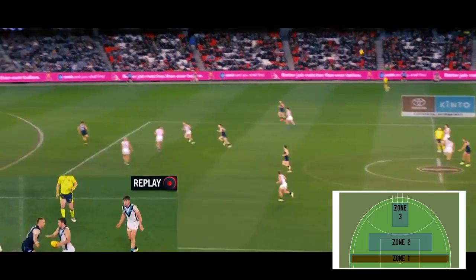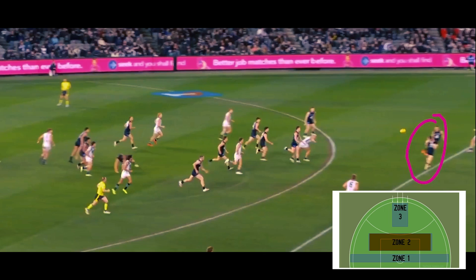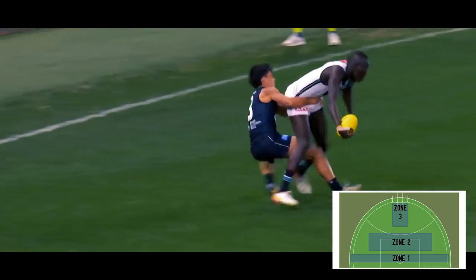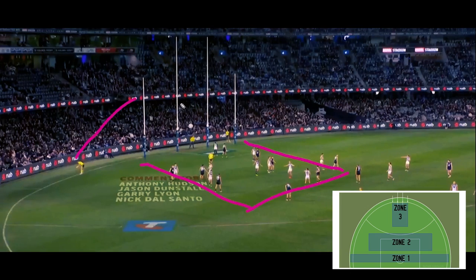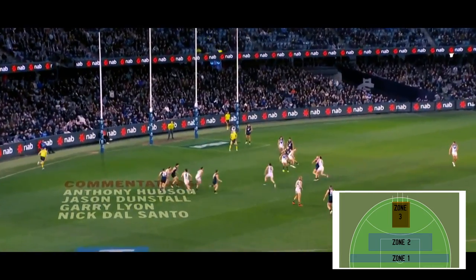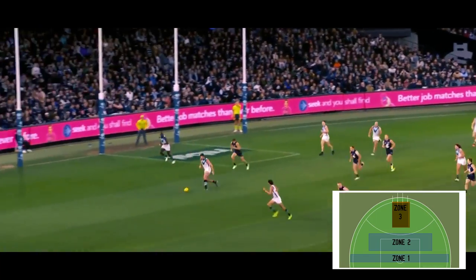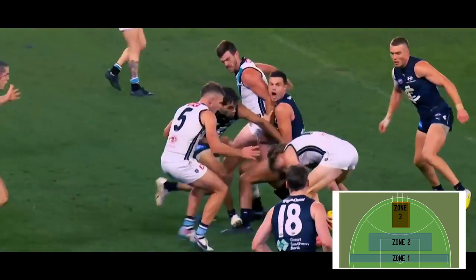Here's one where the ball slingshots back in after a spoil. You see us clogging the corridor and holding a position centrally to gain possession in zone two, right in that prime area to attack the square. The forward pressure by Motz forces it out in the pocket, and whilst the ball has ended up out of play — thus outside of prime position — forcing a dead ball means it's getting thrown back right into zone three, which means it's a good environment for your smalls to score from, or if you get a free kick it's a great place for a set shot. Like this example for Cripper, or on this example for JSOS where we heap pressure on Port, force it out into the same pocket, get a free in roughly the same spot, and get the same result.